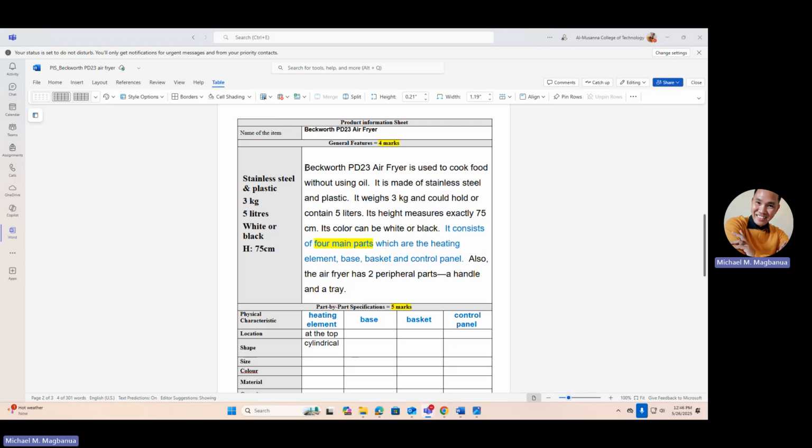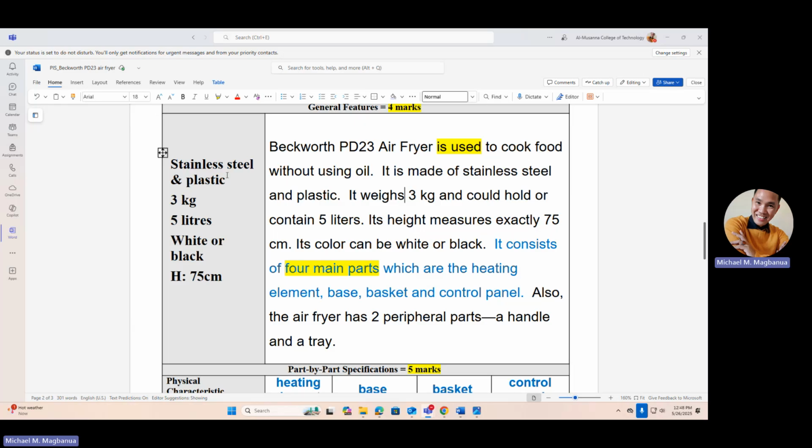And then after that, you are asked to write the description of these items here on the first column. It tells about the material, maybe the size, the capacity, the colors, or the diameter or dimension of the item or device. You write this in a sentence, and you can begin by defining what the item is. In this case, it's an air fryer. Where is it used? This is your grammar: is used to cook food without using oil. If it's a washing machine, for example, used to wash. Then it is made of stainless steel. So we are here now.